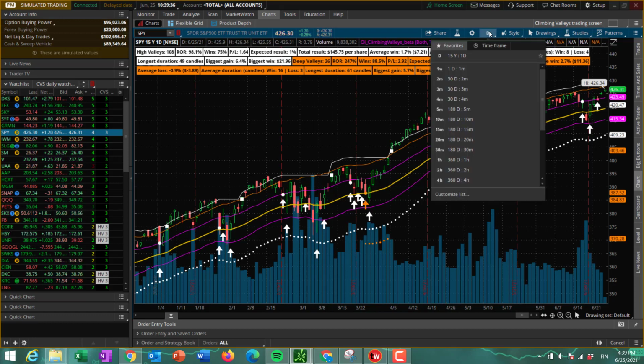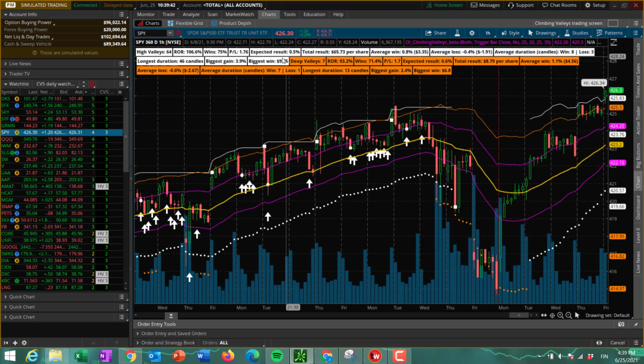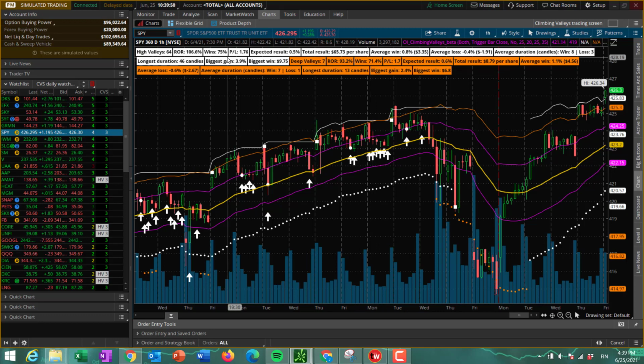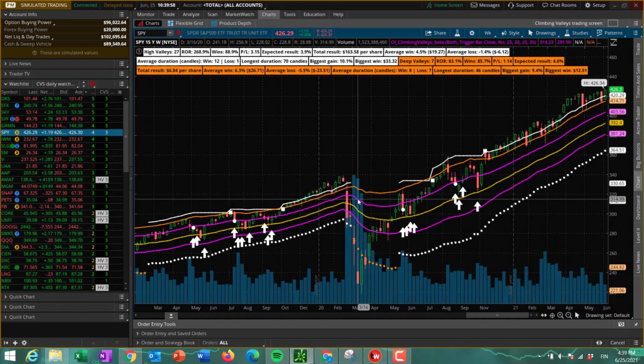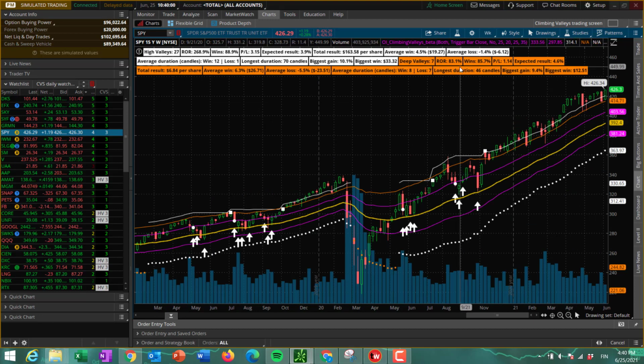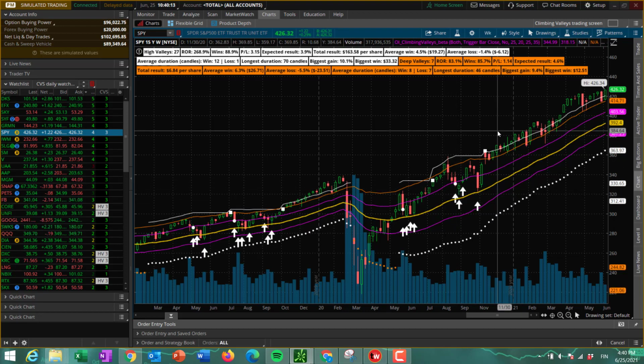Of course, since this is an indicator, if you change that to hourly chart, it's going to change to hourly. 75, 71.4. So the deep valleys on hourly are not as good as they are on daily. These high valleys on hourly charts are quite fine. If you're a longer term trader, you may want to take a look at the weekly charts, which seem to be spectacularly good for S&P 500. I should mark this down somewhere so that I can start watching the S&P 500 weeklies, so that when there's a deeper dip like this, I can just buy and pow, hit my max win.